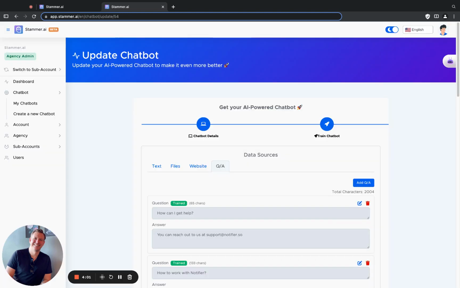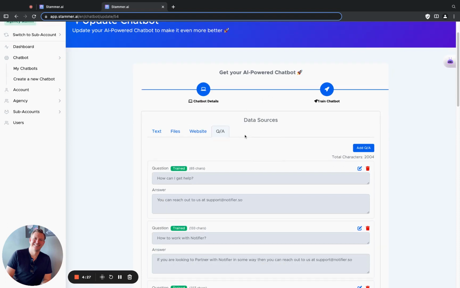Another small thing that we released in this is the add Q&A button has actually been moved to the top of the screen. One of our customers, one of you guys, reached out to us and let us know in one of our weekly office hours, which I highly recommend you attend. We love all the feedback. But one of you mentioned in the office hours something we had not considered, which is that as you added more Q&As to this, of course, you have to scroll up every single time, right?